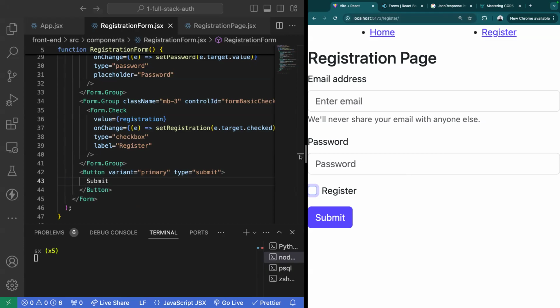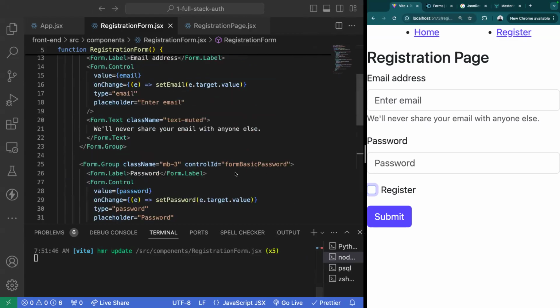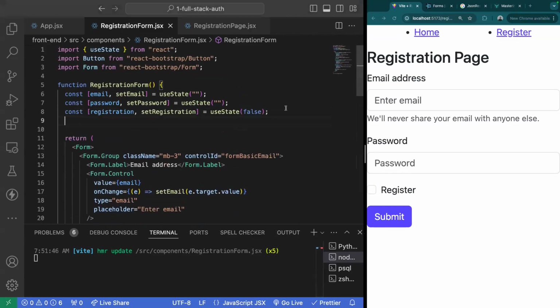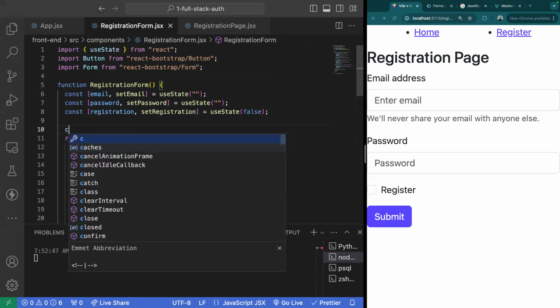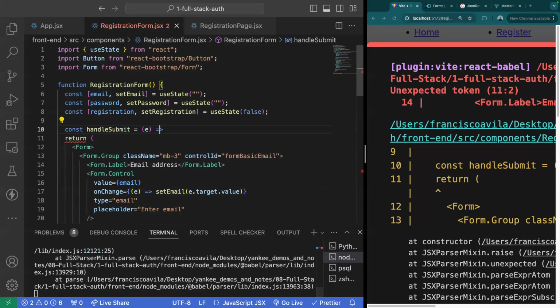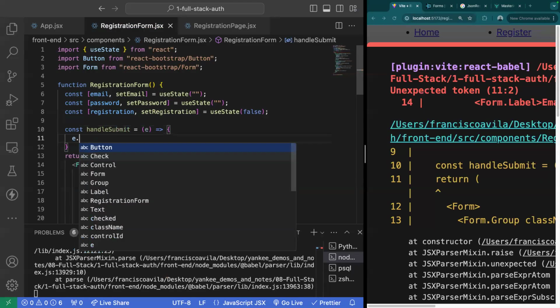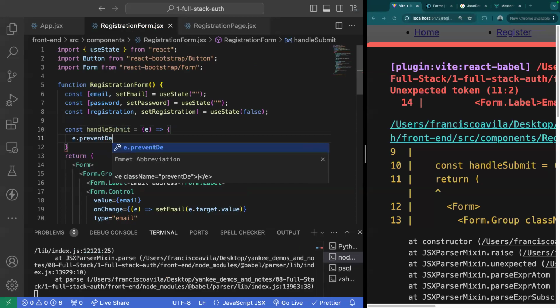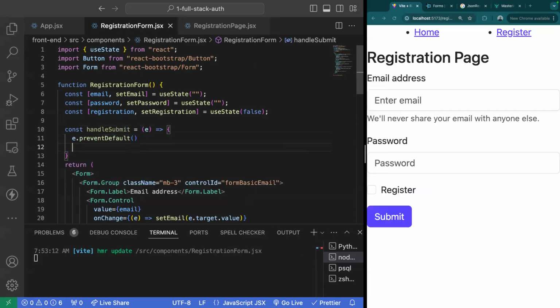Thank you. Of course. All right, so let's make sure we're capturing all of these values. Let's create a function here that will just console.log all of these. Let's call it handleSubmit. And this function will take in an event. The first thing that it will do is prevent the default behavior of the form. And then afterwards, I just want it to console.log the data from the form.